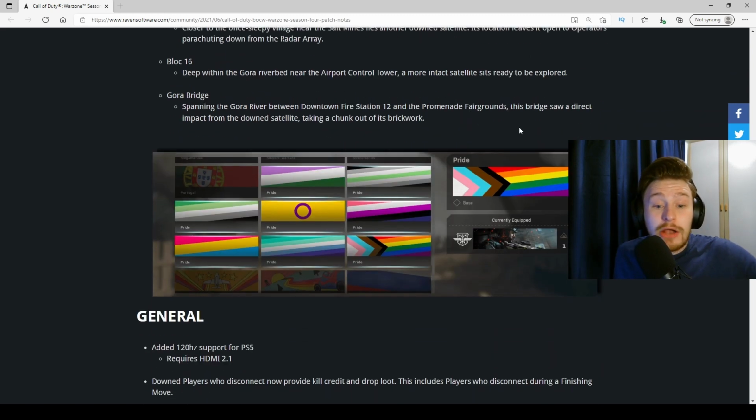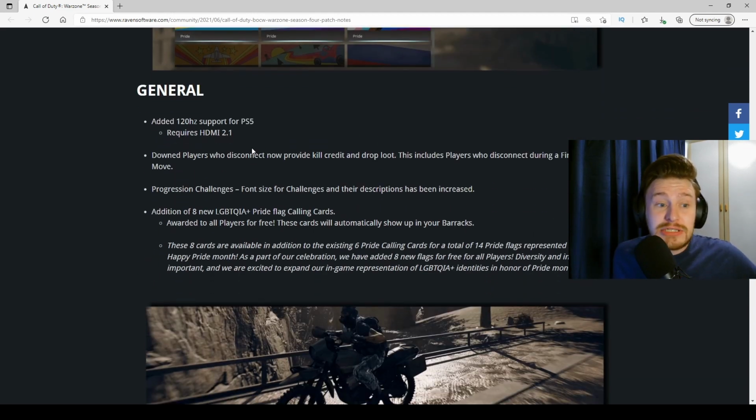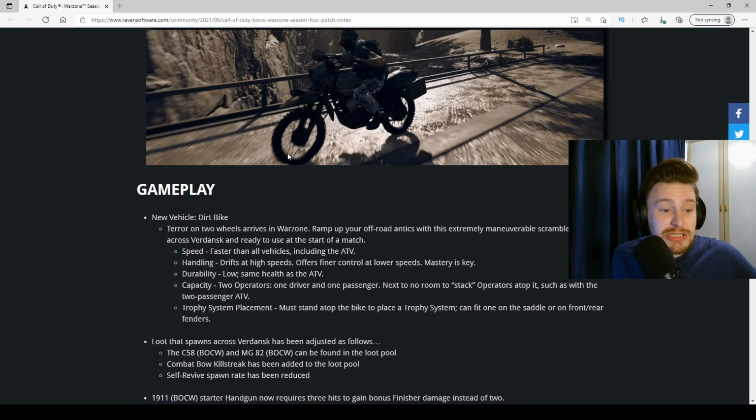You've also got the Pride calling cards for Pride Month added into Warzone and in Cold War as well, which is a really cool little addition there too. Alongside this, we've got some general stuff, so 120Hz support for PS5. Downed players who now disconnect will provide kill credit and drop loot instead of just disappearing, which is good. Progression challenges, font challenges, and so on. Loads of stuff there, which is cool.